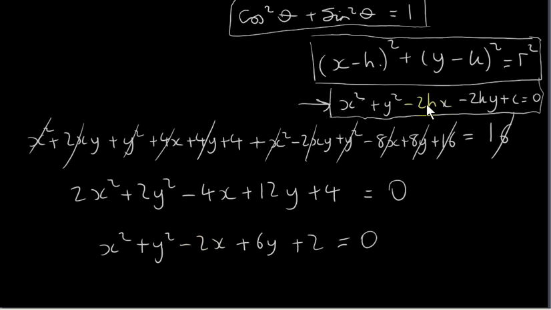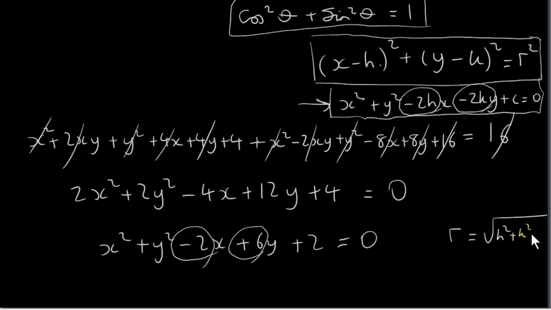Indeed it does. We look at the coefficient of x, and from that we can get h. We look at the coefficient of y, we can find k from that. We can also find the radius. I explained in a previous video that the radius is root h squared plus k squared minus c. So when we know h, k and c, we can get radius. C is the constant term at the end. So we can see that this equation does indeed have this form here. We have an x squared term, a y squared term, an x term, a y term, some constant equals 0 on the right hand side.